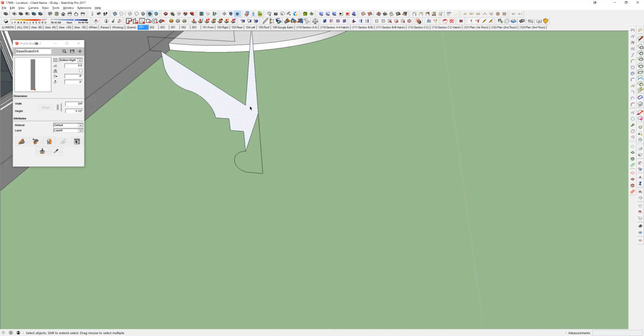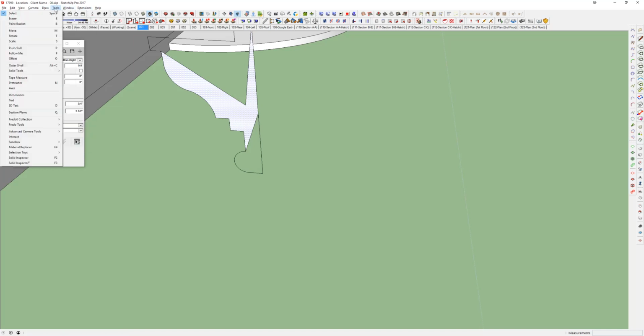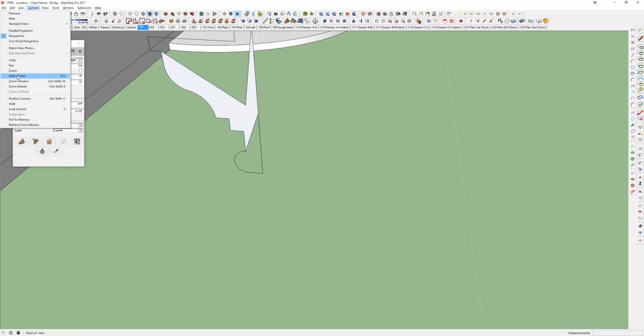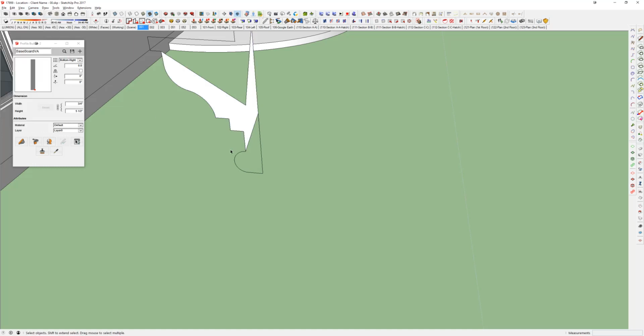Another great little workaround for this is using field of view. If you guys ever changed the field of view, I believe it's under... It's funny how many of these things I have no idea where they are, because I don't find them this way. I believe it's under View, or Camera. That's where it would be. Camera, Field of View. I have mine set to F12, just an easy way to do it for me.